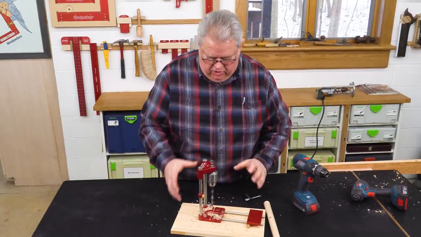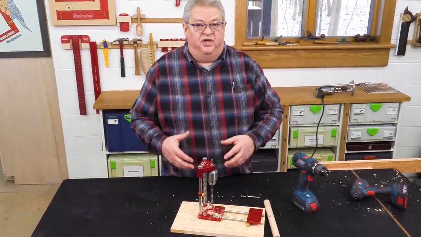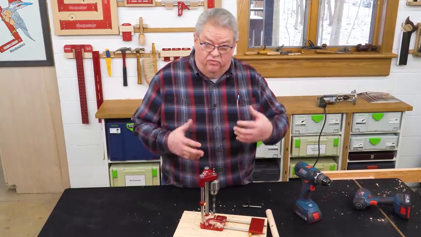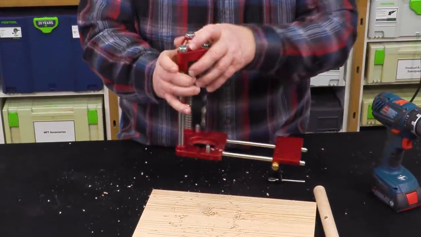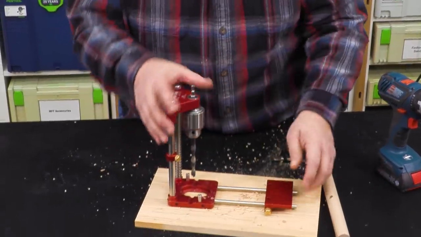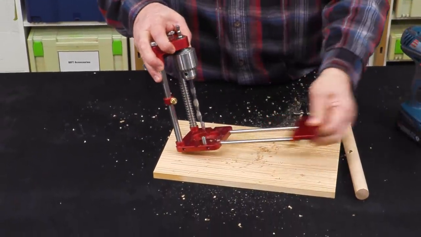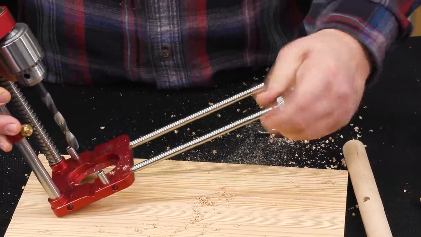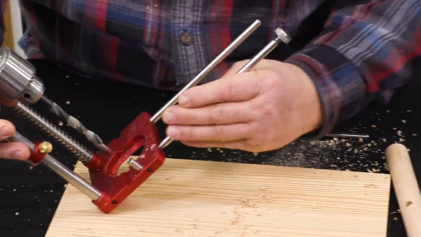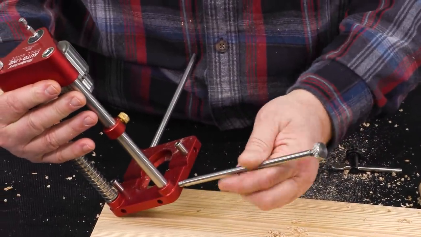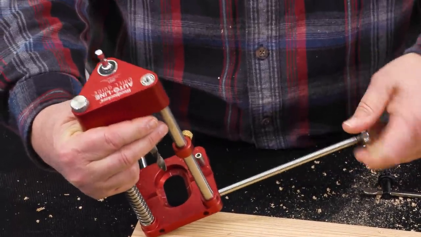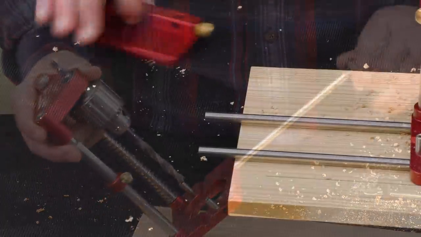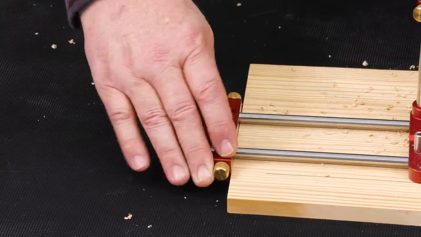So the next thing I want to show you is our fence system. That's something that the old Portal Line didn't have and it really makes a big difference in how functional this is. Our fence system is designed to be used on any side of the machine and it's really simple to change. The allen screw that you need is in the column cap. You can just drop that right in there. That lets you spin that rod out. Now we can move it to this side. Spin it back in. Now the fence is referencing from the side instead of the front.